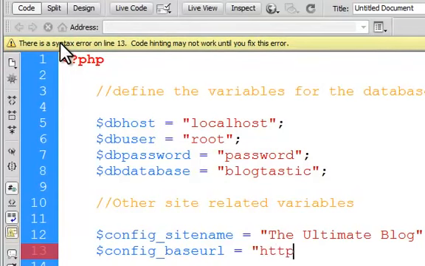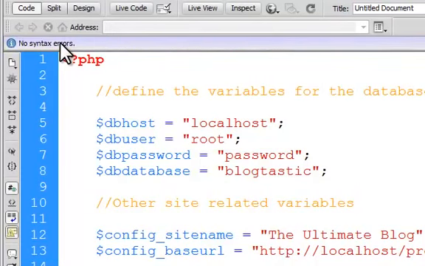So that's where you type the full URL of your website, including the HTTP. Mine is right now a sample, so I'm just doing localhost/projects/blogtastic. So these are mainly the variables.